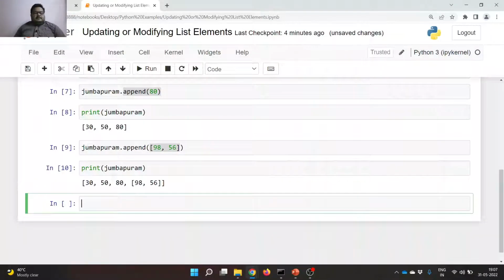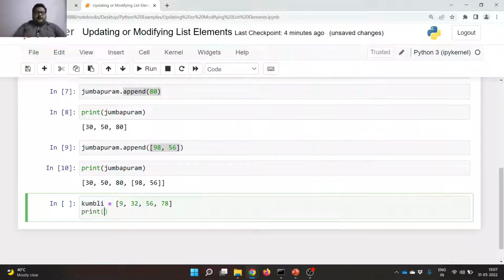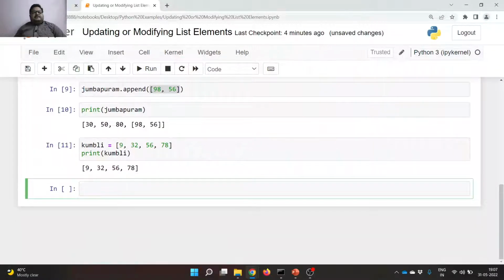So we know that Kumbli equal to 9, 32, 56, 78. If I try to print Kumbli, now I am going to get the answer as 9, 32, 56, 78.